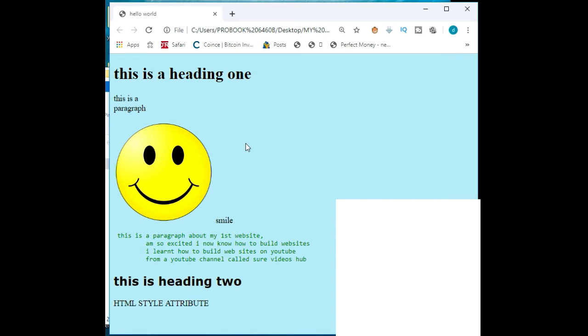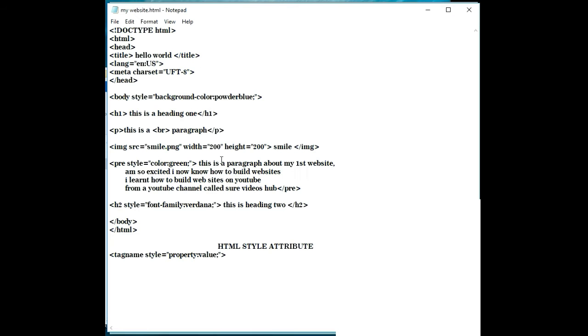Let's change the font of heading 1 to look like this also. I think this looks very cool. So let's change the font of heading 1 so it will look cool like heading 2 also. So we'll say style, the property is font family, then the value is Donna.